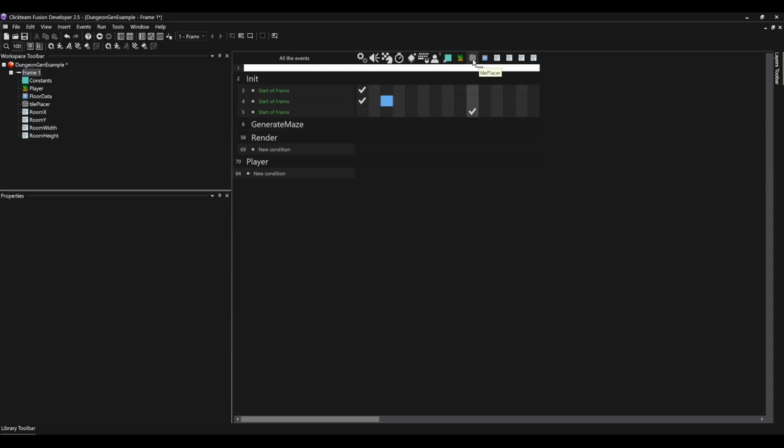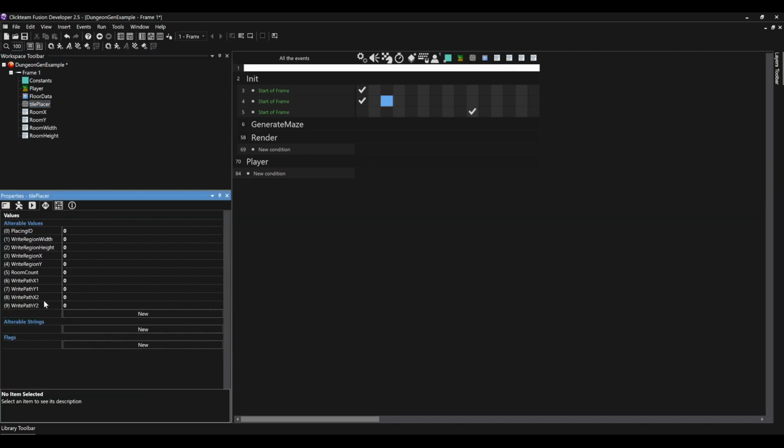And another important idea of functions is, again, in most programming languages, when you call a function, you also give it some input parameters. And that's what these are all going to be. So we've gone ahead and designated some IDs, so when we call a function, and we have a function that says we're going to write a region, we have our write region, we have our width, height, X, and Y. These are all the values that we're going to give to that function so it can do things in a generic kind of way. So we can have this one piece of code be multi-use, multifunctional.